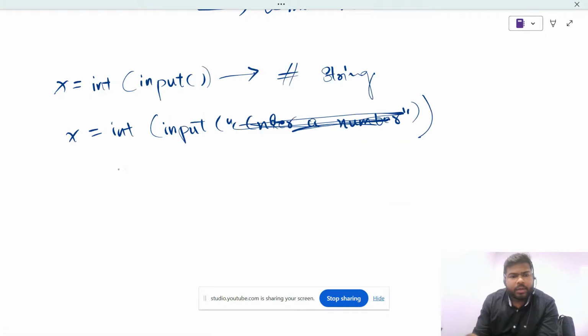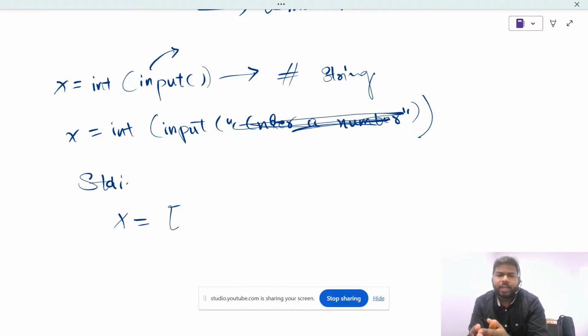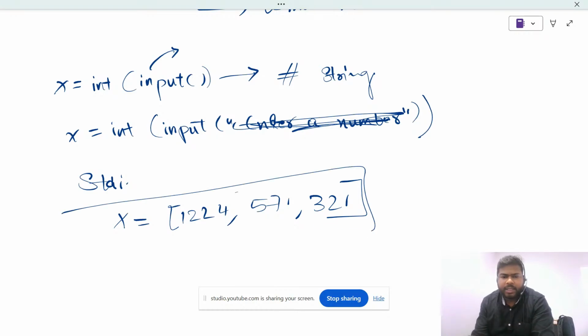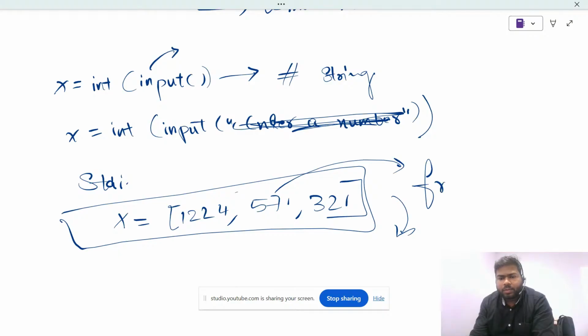Next, it is asking us to take input from standard input, which is your input functions, which means that you should not directly take any arrays like this. He has told you that we'll be having a collection or a list which contains numbers, right? So no static or direct initialization is allowed, like 1, 2, 2, 4, 5, 71, 321. You should not take anything directly like this. Instead, you should be taking this input, the list, from the user.